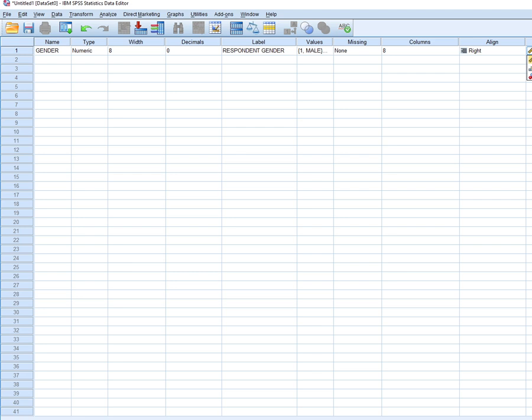So there are 3 ways of measuring a variable. One, you have nominal measure, you have ordinal measure, and you also have scale. So let's start with nominal. An example is gender. Gender falls under nominal. Why is gender nominal? All variables that have no statistical criteria to rank the responses, we refer to them as nominal.